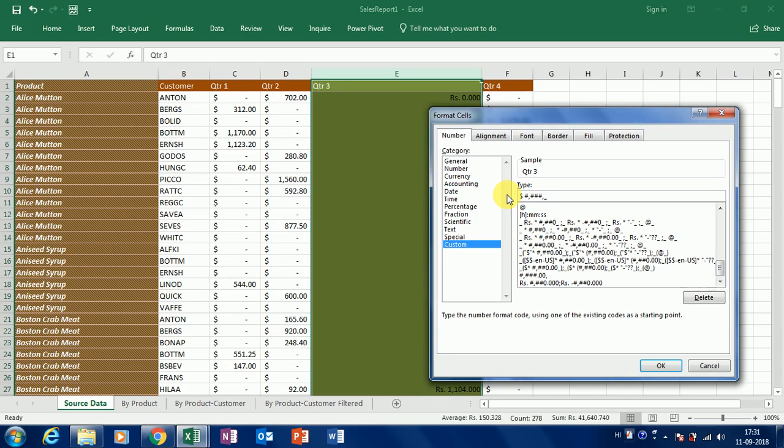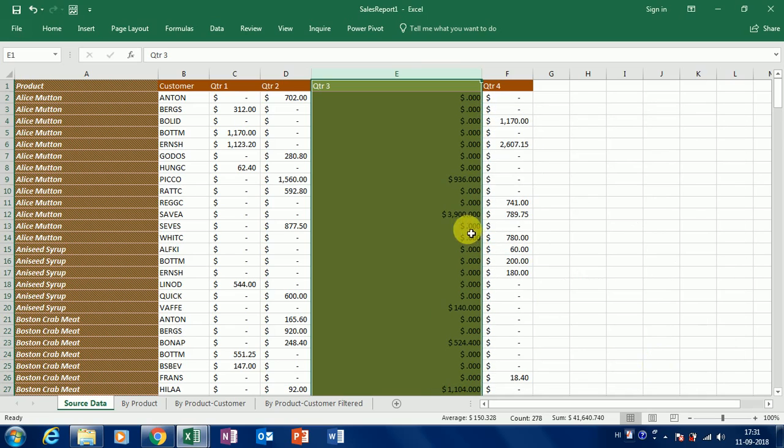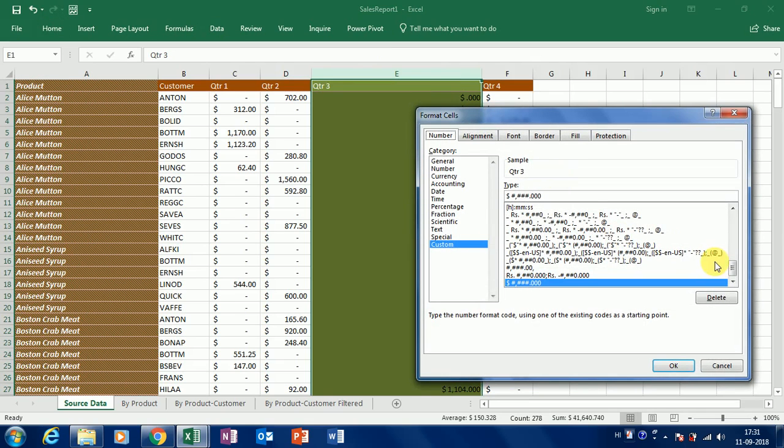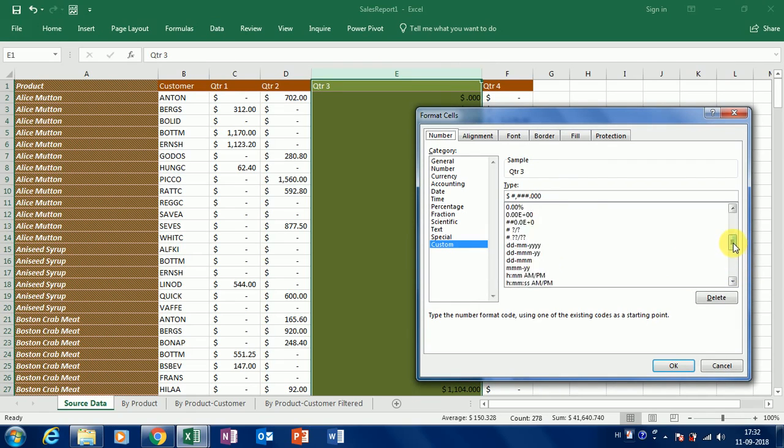And if we want any decimal place, we can put decimal place after that, like we can put decimal place after these 3 hash. If we want 3 decimals, we will like this, and we will click OK, and as you can see, it's already changed here. So any style or any requirement, special requirement, if you have, you can define from here, or you can choose from many already defined styles here.